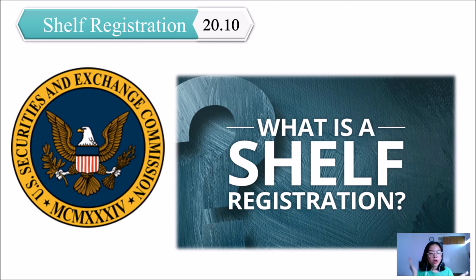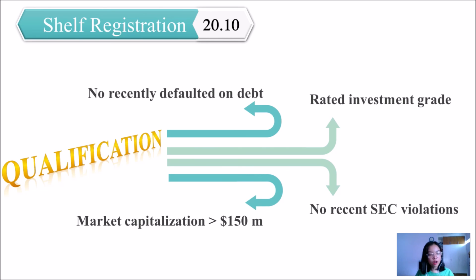To move on, we now have a brief discussion about the shelf registration of a company. Shelf registration is a procedure, including regulations, that a corporation can invoke to comply with the U.S. Securities and Exchange Commission. Shelf registration permits a corporation to register an offering that is reasonably expected to sell within the next 2 years. In reality, not all companies are allowed shelf registration.